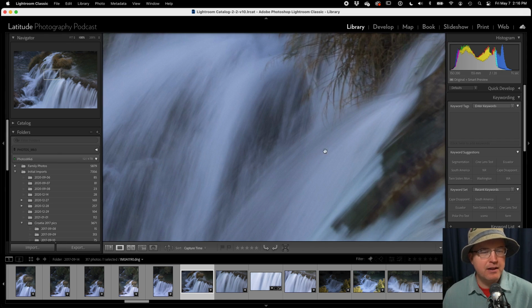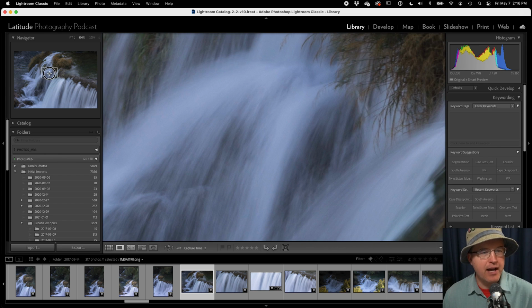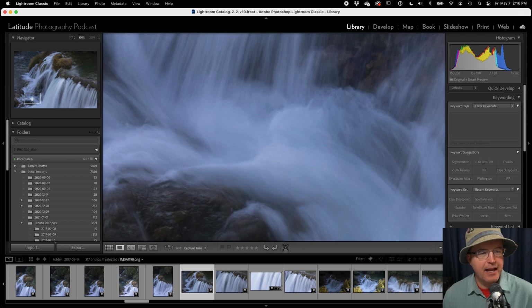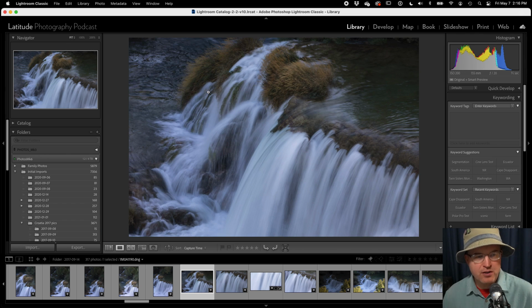If I zoom in by clicking the mouse button, you can see I've got a little rectangle that shows us where we're at in the image. And I can drag around, either dragging or I can click, and I can then have it, of course, zoom in right where we're at here in the details of that photograph. When I click back here in the image, of course, it zooms me back out.